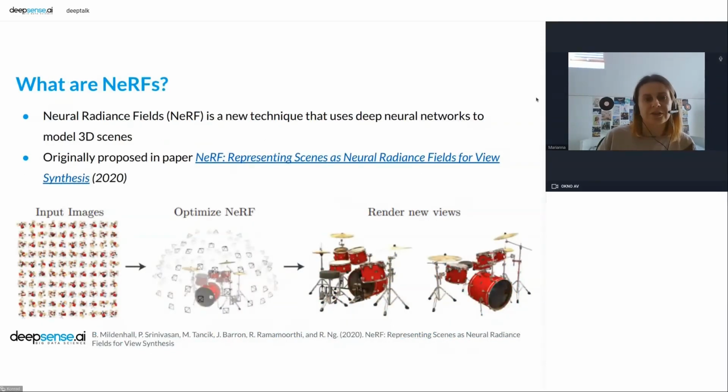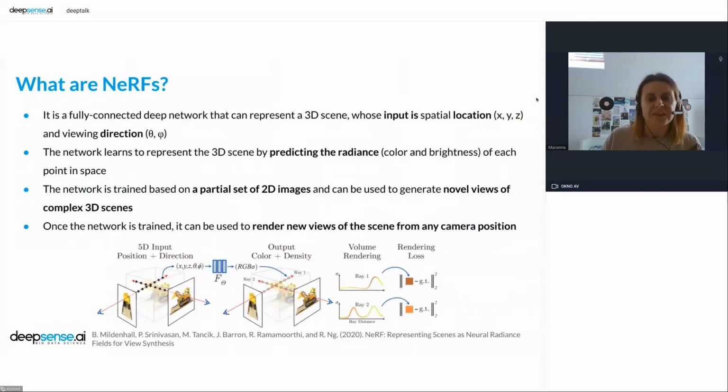So now, what actually are NeRFs? These are neural radiance fields. It's a new technique that uses deep neural networks to model 3D scenes. It was originally proposed in the paper you can see on the slide, in 2020. On the next slide, we can see that this is a representation of a 3D scene.